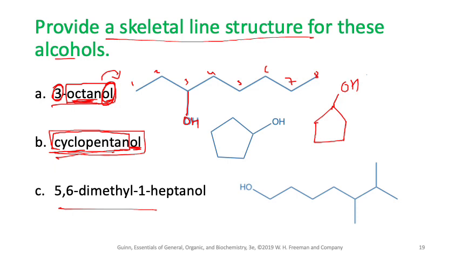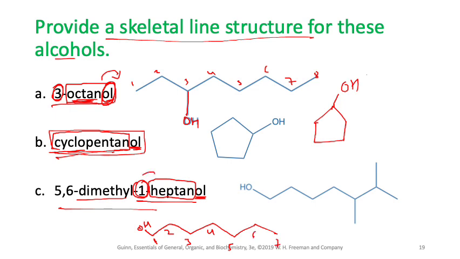Then we have the third one, 5,6-dimethyl-1-heptanol. So how are you going to draw this structure? You first look at the parent chain. Heptane is a 7-carbon chain. 1 2 3 4 5 6 7. And then the time I see -ol, I know this compound has an alcohol group. Where? On the first carbon. So you have a choice: either you put OH over here on the first carbon or over here. But wherever you put the OH group, you have to treat that carbon as number 1. So I'm putting OH on that carbon. This is our first carbon, then this is 2, 3, 4, 5, 6, 7. So we are already done with 1-heptanol.